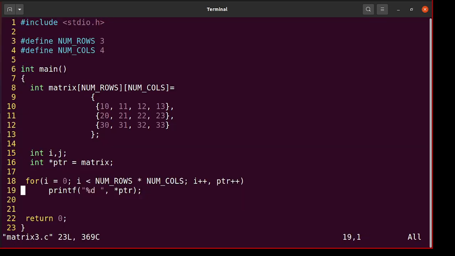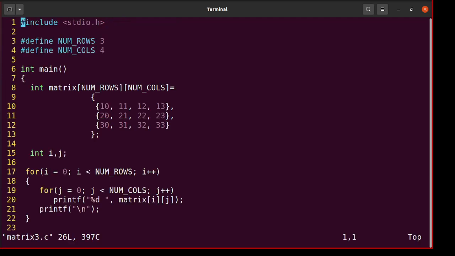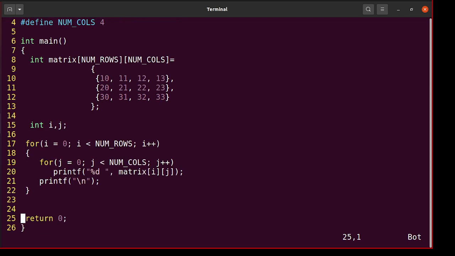Let me take the previous one, the two-dimensional loop, because that is what we will see more often. We don't see traversing with a single pointer that often. More often than not, you will see the two-dimensional loop.